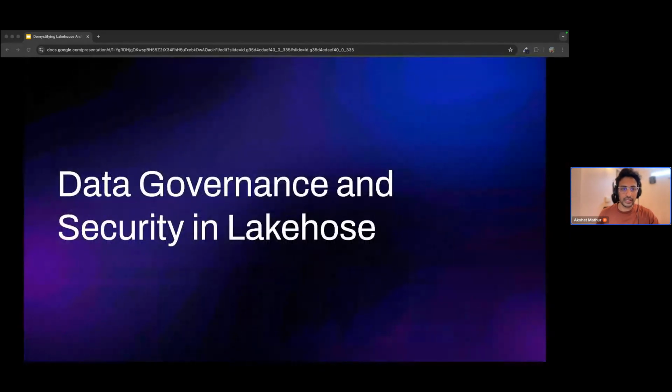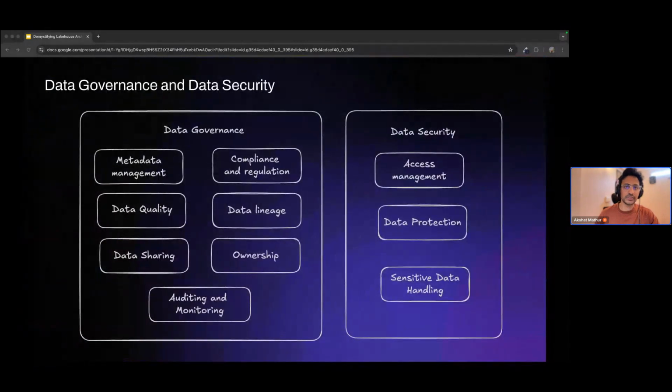Now, talking about data governance, this is one of the strongest differentiators in lakehouse or in general data architectures. You always need lineage, how your data is evolving over time, how your data is traveling. You need to audit those. You need access control and schema validation. You need metadata management. So these are some of the data governance and security exercises that you need to keep in mind while you are choosing the right tech.